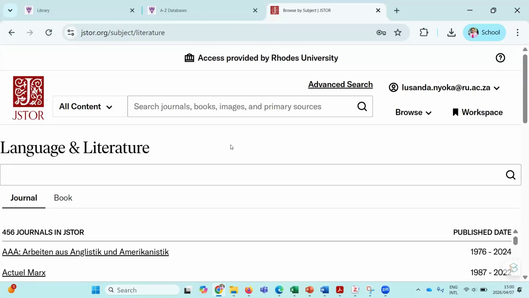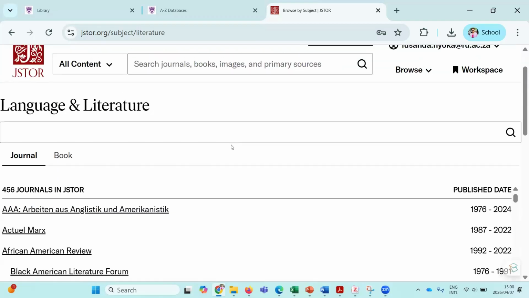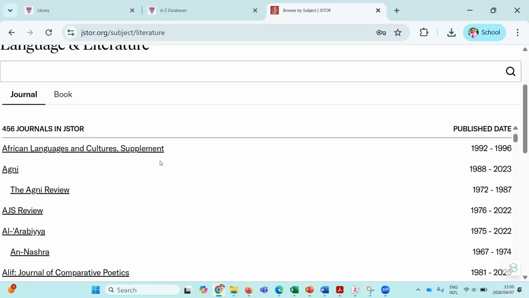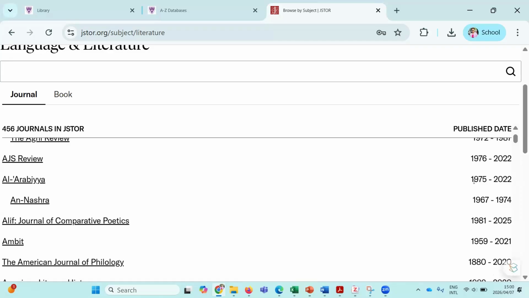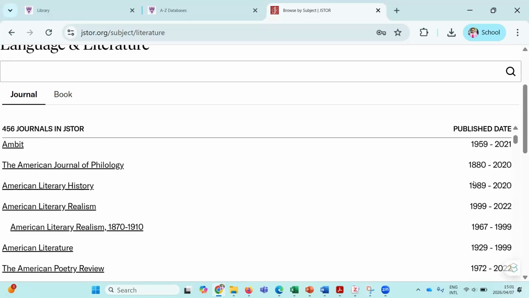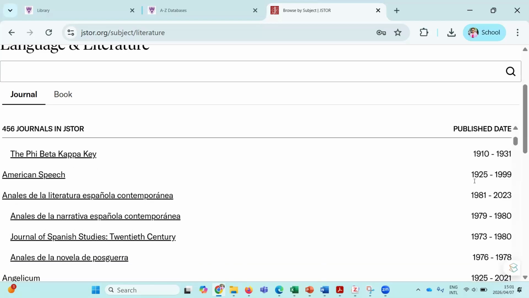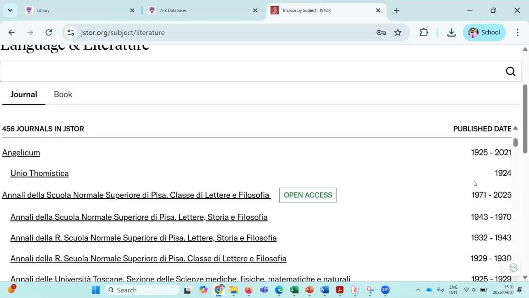Right. So as you browse on a specific subject, you'll see that it will have the journals on this side, and there's quite a number of journal titles available for language and literature. It also gives you the published dates, where you'll see that some are more retrospective and the others are a bit more current in terms of the years.